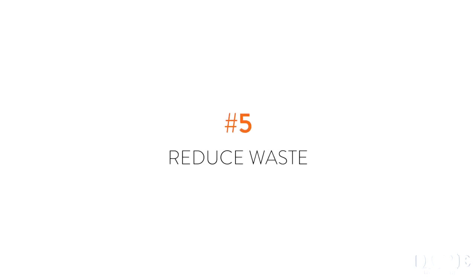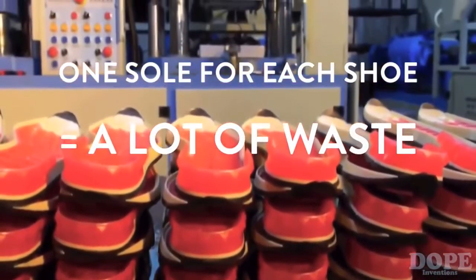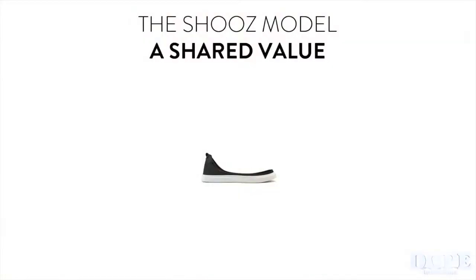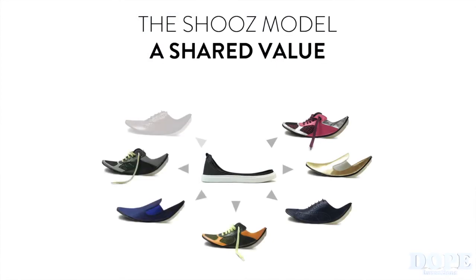Last but not least, reduce your carbon footprint. According to research, soles manufacturing generate the largest carbon footprint in the shoe's life cycle. By sharing one shoe with different skins, we have a solution to reduce the number of soles produced.